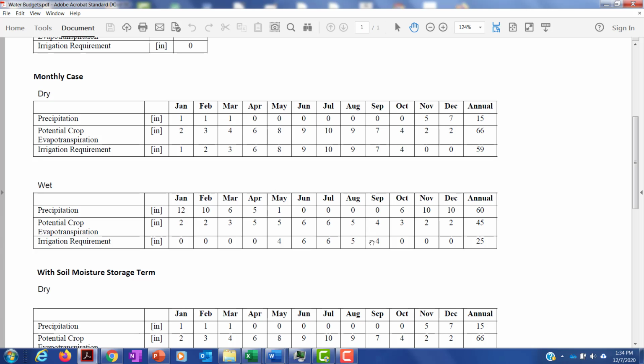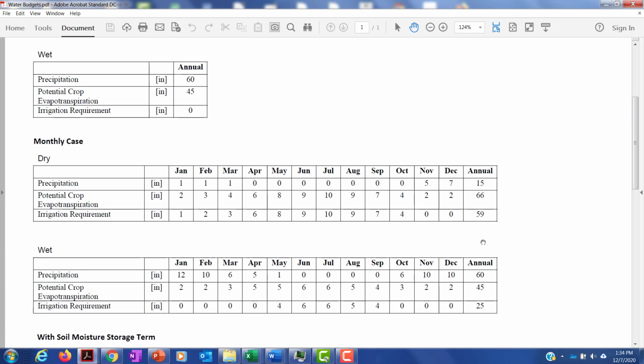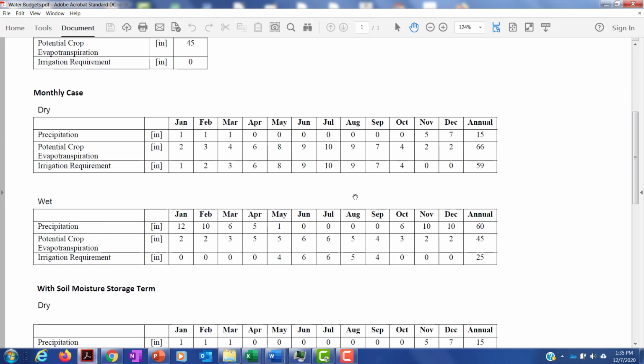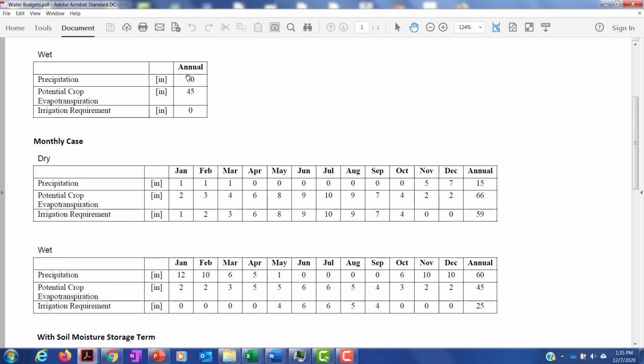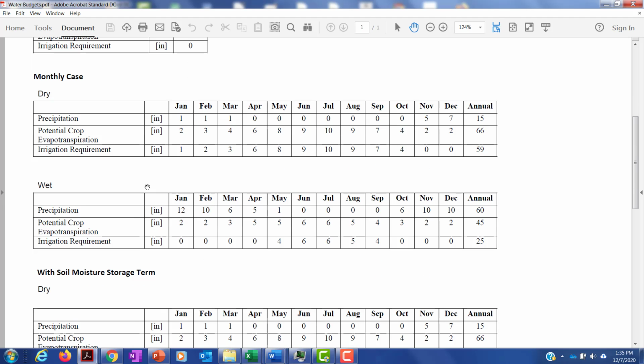So these add up. If you're managing, let's say, the turf out at the football field there, and it's July, and it doesn't rain, and you have 6 inches of transpiration demand, you're going to apply 6 inches of water. So if you're managing it monthly, all of a sudden you're applying 25 inches of water, whereas in the simple case you didn't need any. And that's just because even though overall it rains more than it evapotranspires, there are dry months.